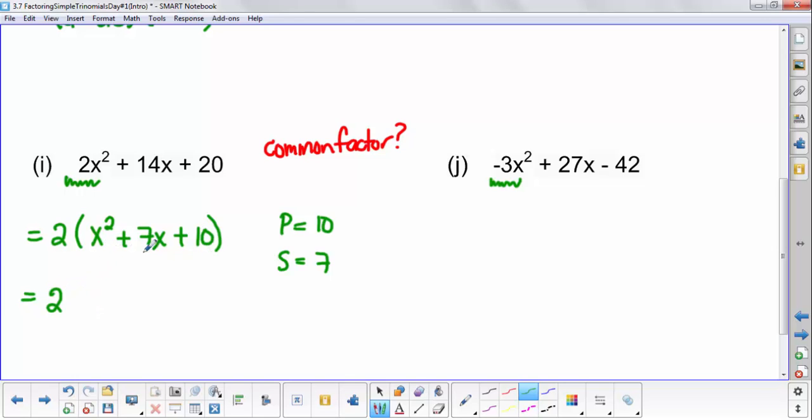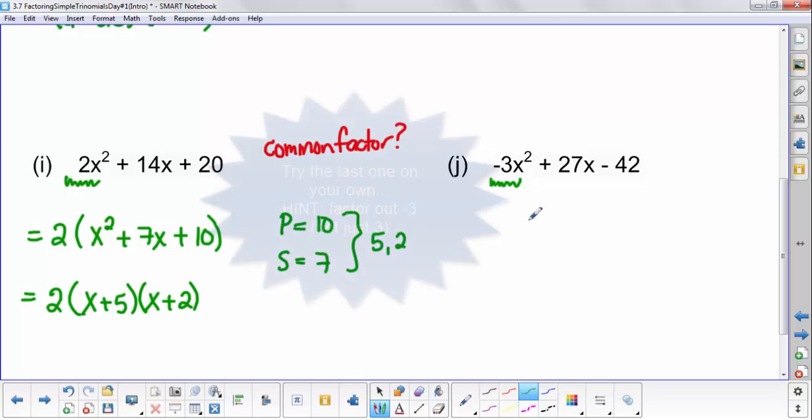But if we just focused on what's inside the bracket, we know that we are going to have x, and then these two numbers actually work out to positive 5 and positive 2. So 5 will go here, and then x plus 2. Okay, so one extra step here with the factoring, make sure that you common factor first. Otherwise, what's going to happen is you'll have one of these brackets that still has something common in it, and it's not fully factored if that's the case.